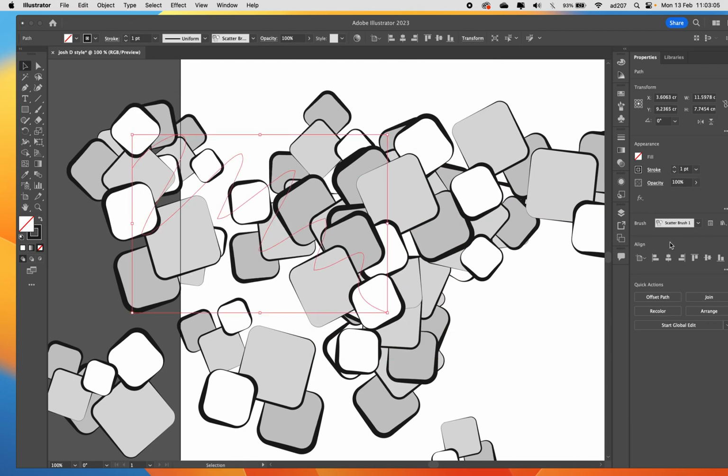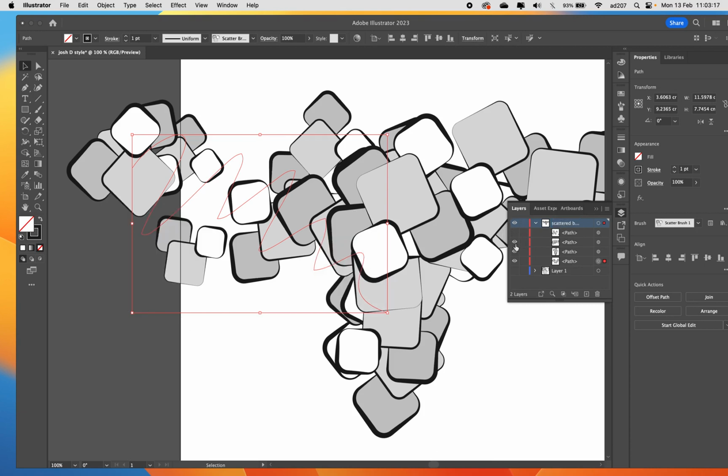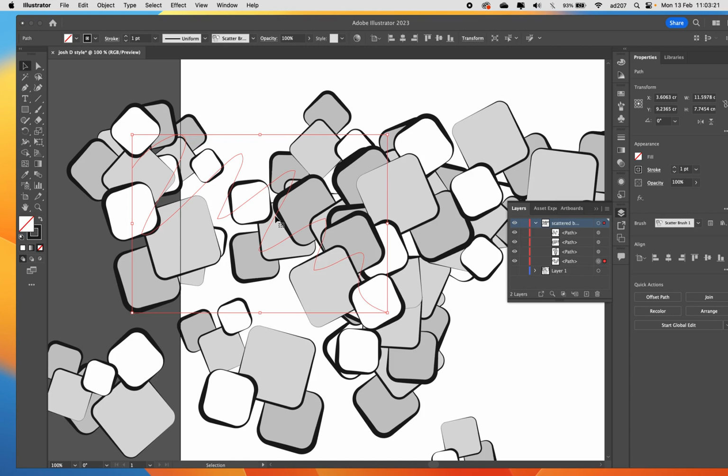So these are on new layers inside this scatter brush layer. Yeah, and I can turn them off. And then also you can see the actual path that I drew with the brush, and we can change that if we want to.